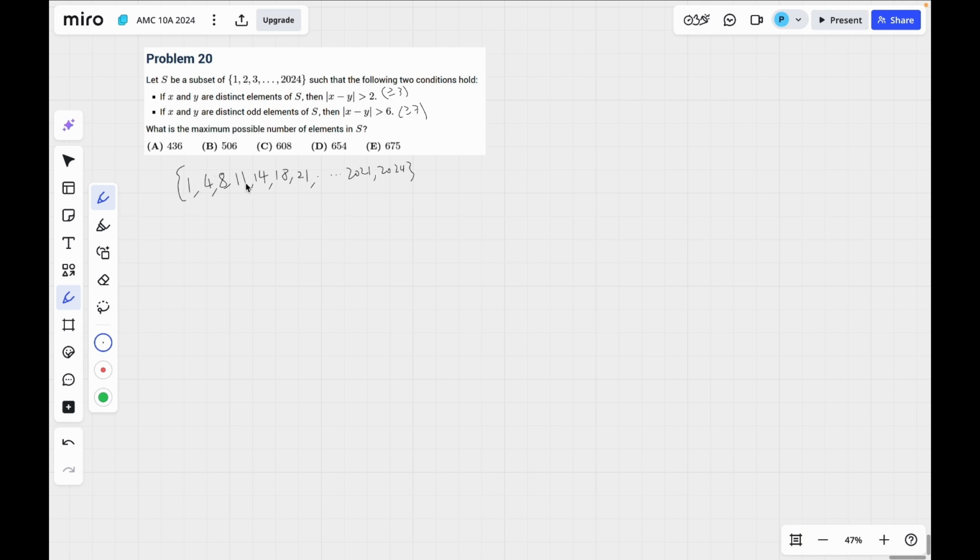So now we'll count how many numbers there are here. So every 10, there are 3 of them. So if we go from 1 to 2020, there are 2020 times 3 over 10 equals 606 numbers. And now finally we can add 2021 and 2024 to make 608. Now before we lock it in, we should try to find other sequences. And it just so happens that there are none, and so this would be our final answer, part C.